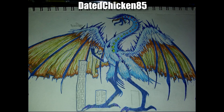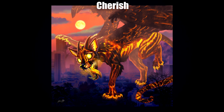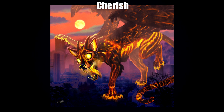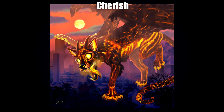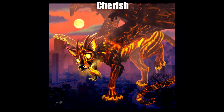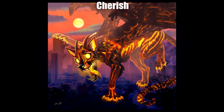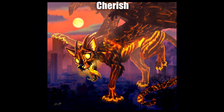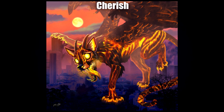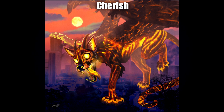Next we have Cherish with their Thylacine-Rodan. What is probably my favorite part, aside from the gorgeously looking face, is that they've taken Rodan but it doesn't look anything like Rodan — taking the idea of Rodan and turning it into a Thylacine, which I think is absolutely fantastic and very original. You can see it's clearly a big lava-infused creature, but it's not a pterodactyl this time — it is a Thylacine with reptilian features like the big wings, little horns, the fiery eyes, and incredible teeth. I really love all the lighting, shading, and coloration. The face is just beautifully drawn, and I love the contrast between the creature and its environment.